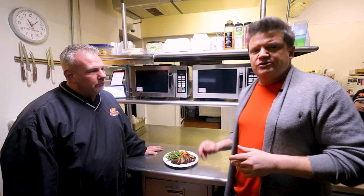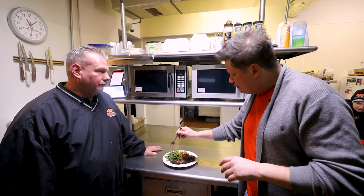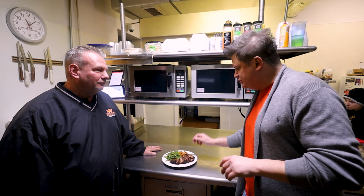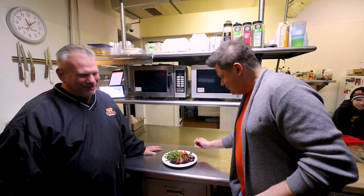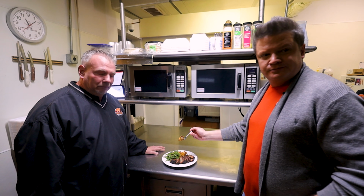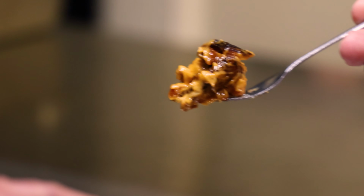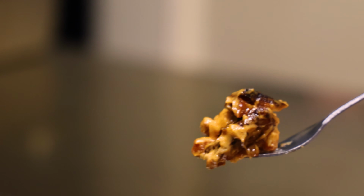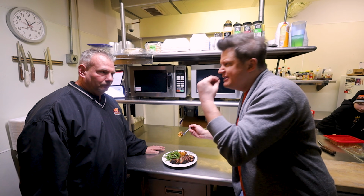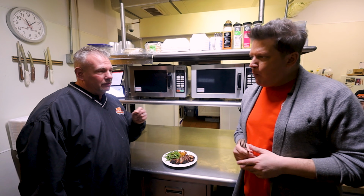You know what? Here's how I know that I love that. Because there is a beautiful plate of brisket sitting here, and I still just want to take another bite of that potato salad. Look at that. You got the crunchy edges, the texture. Look at that. You can see the crispy edges on that potato. And then the sauce is so tangy, just enough heat too. And you'll get that from our butt rub. That little heat at the end.